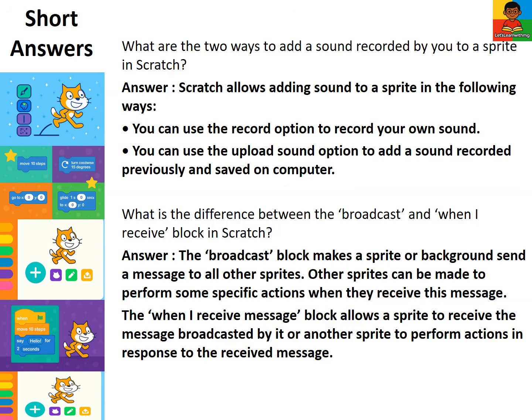What is the difference between the broadcast and when I receive block in Scratch? The broadcast block makes a sprite or background send a message to all other sprites. Other sprites can perform specific actions when they receive this message. The When I Receive Message block allows a sprite to receive the message broadcasted by it, or another sprite, to perform actions in response.